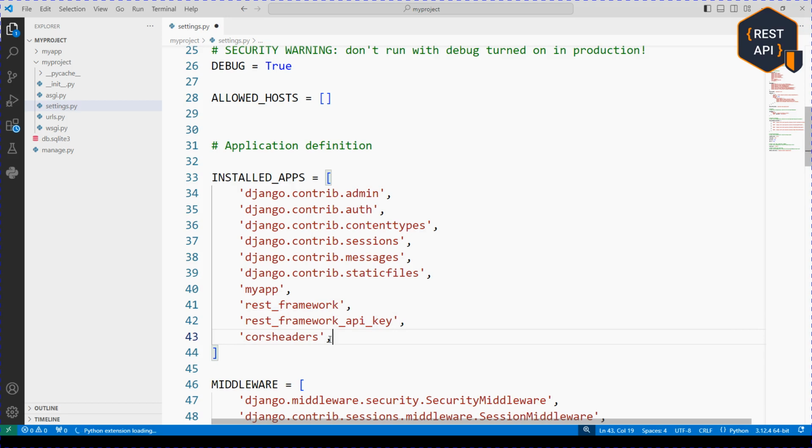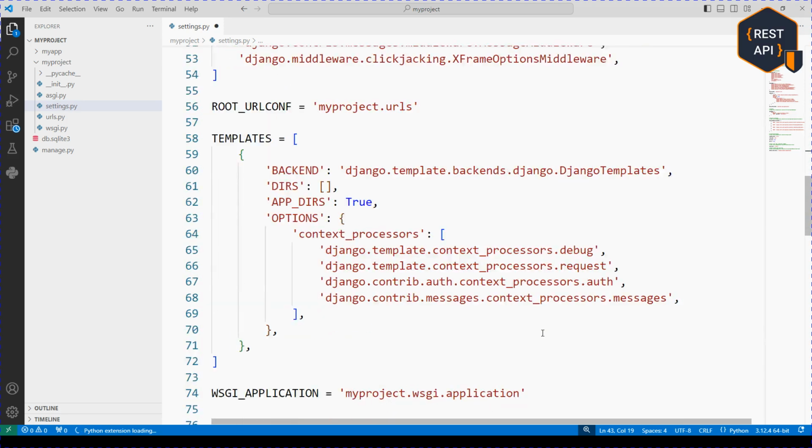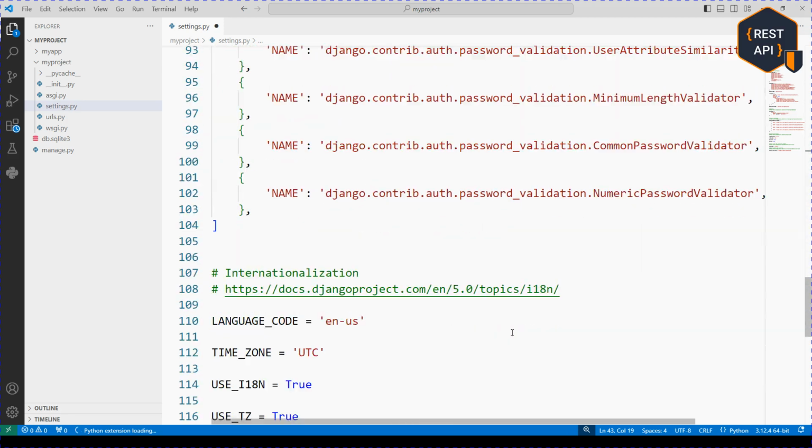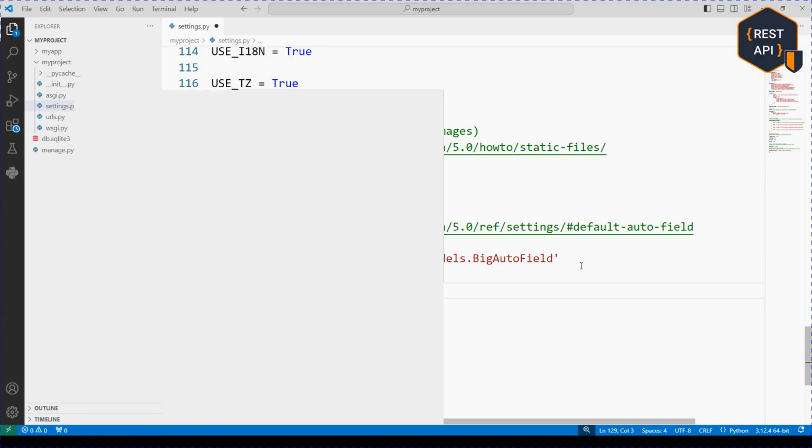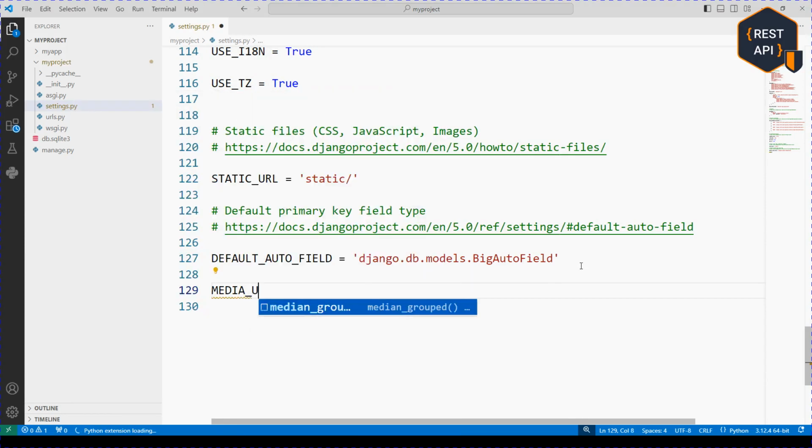After registering the applications, the next step is to come down here to register media. So navigate somewhere here in settings.py. So just write MEDIA_URL equal to, in quotation marks, media.